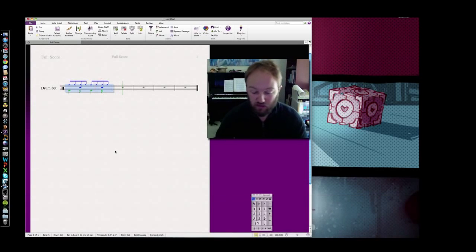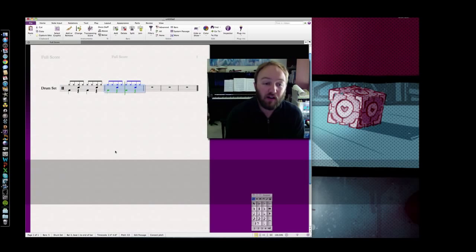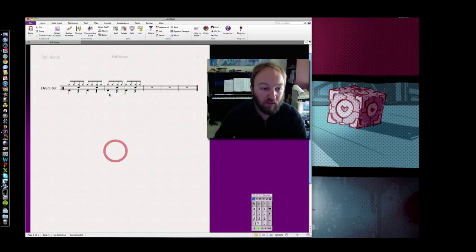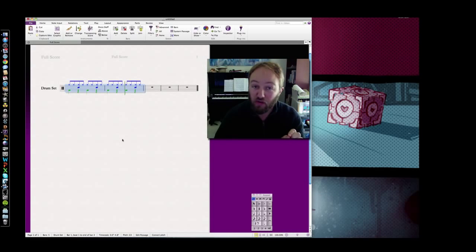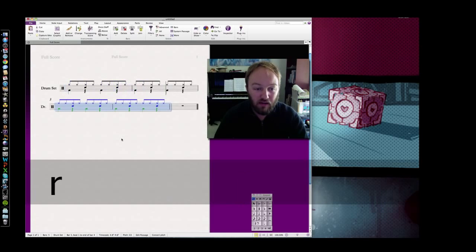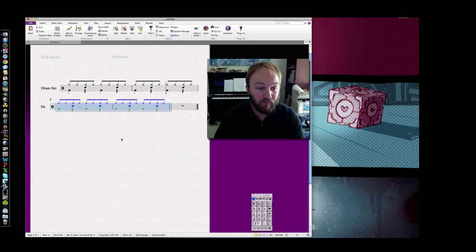Okay, now to paste that in, you might think, oh, that's going to take you forever. Remember the shortcut R, which means repeat anything that's selected into the next available space. So if I select my bar and I press R, I'm going to repeat that bar. Now if I select both bars by selecting anywhere within the bar that's not a note, holding down shift and selecting the next bar, we've got 2 bars selected, and then I press R again, we're now copying and pasting 2 bars at a time. Okay?